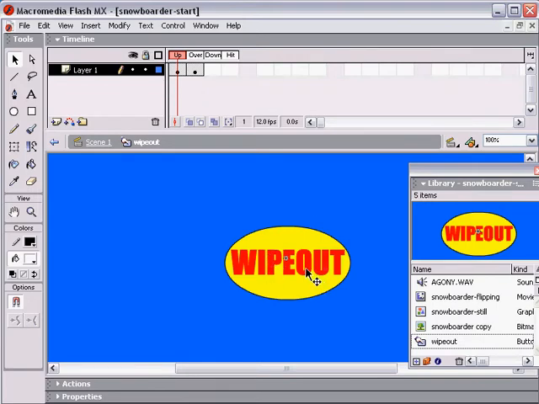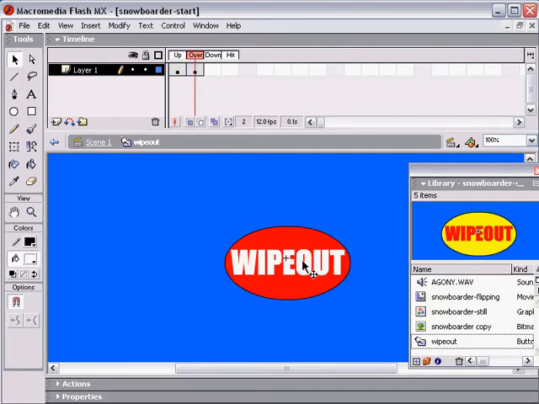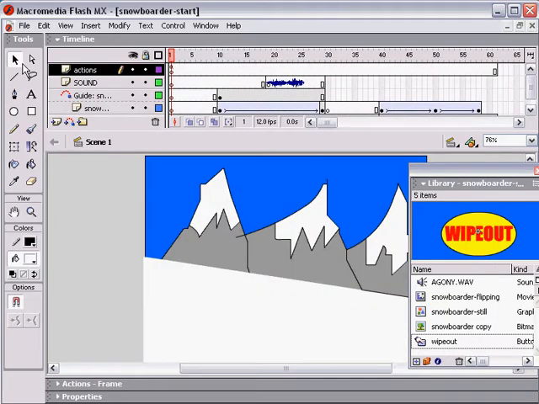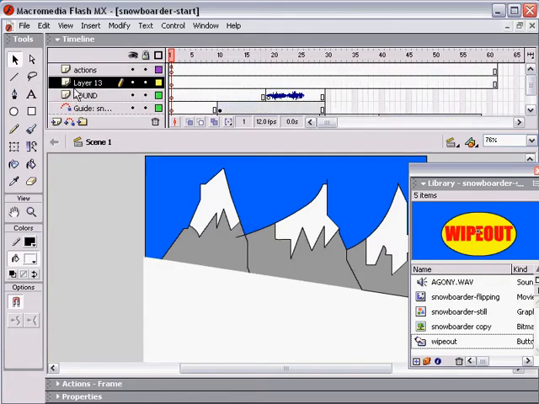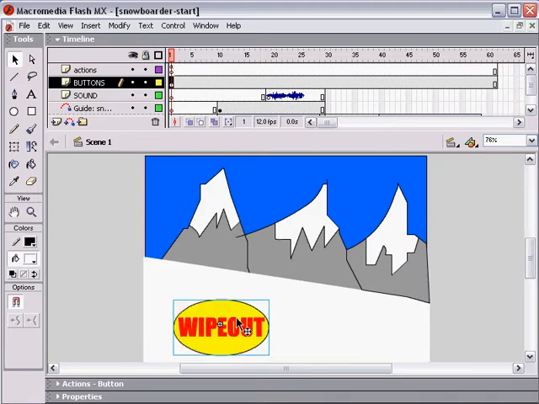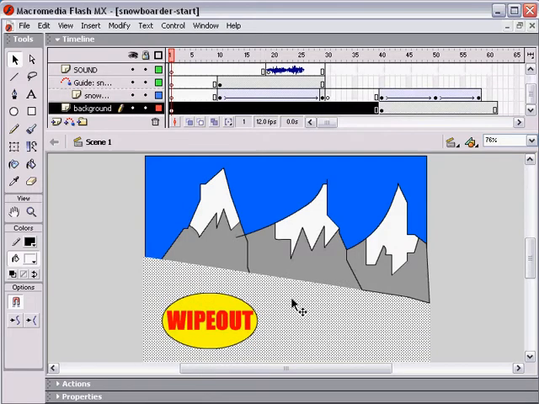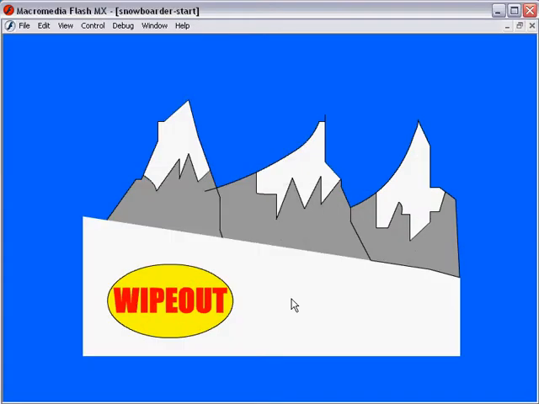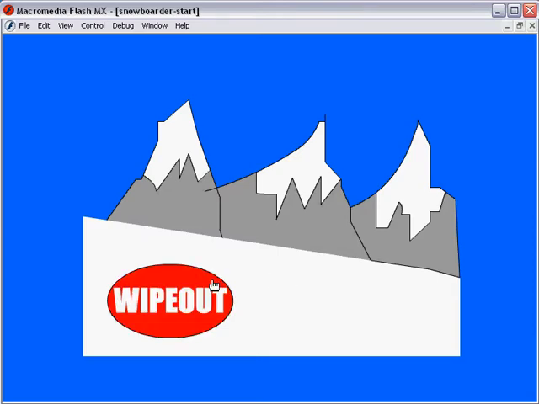Let's make another button. We're going to make our jump button. I can make a new one from scratch, or if I wanted to, let's take our wipeout button, and let's duplicate it, and we'll call it jump. So we're going to double click on it, and I'm just going to change the name. Jump. Oh, let's add caps. Jump. And then we'll go into the rollover state. Jump. Okay. So here's our regular view, and here's our rollover view.